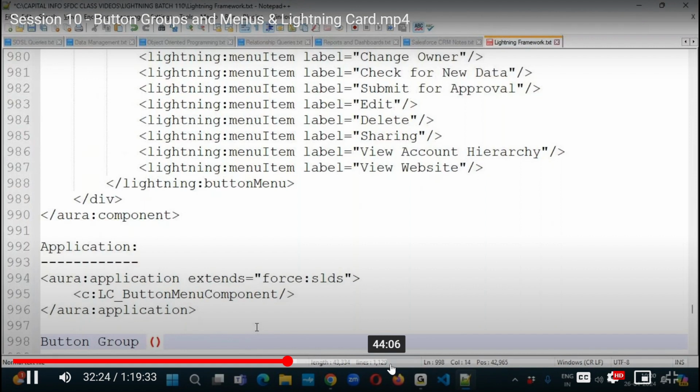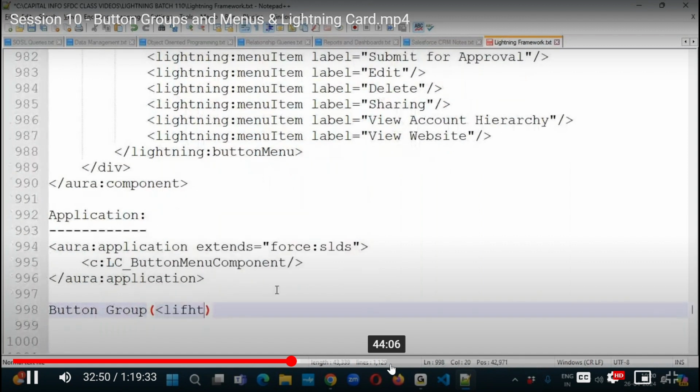Why CSS tags in this one? What do we want to do? What is the requirement? Tell me. Yes, we can apply here. For each and every component, we can apply your own CSS style, and then we can use the class property. We can apply it for that particular button also. We can do that, depending upon the requirement.